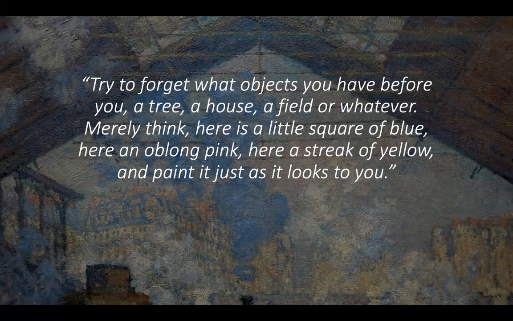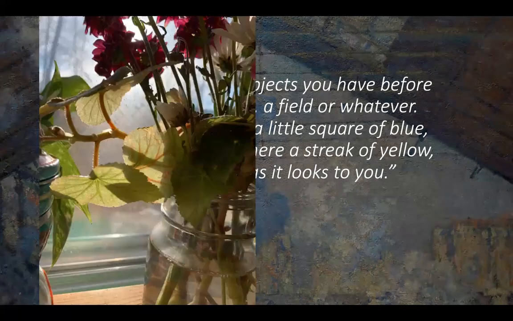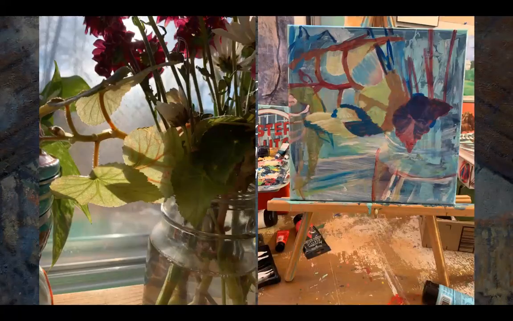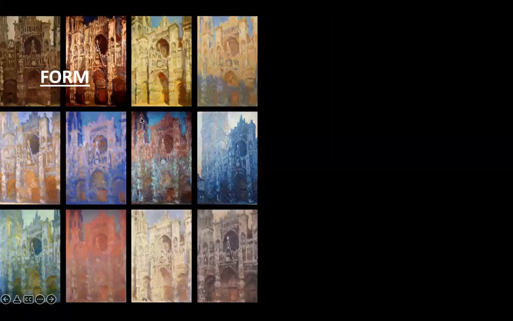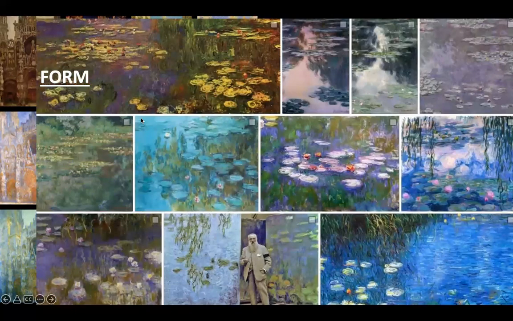So this is a really helpful thing to think about as an artist, right? Don't think about painting a hand or a face. Look at the lines and the colors and the shapes. And then when I taught this, this was an example of looking at the shapes, right? The shape of the negative space, trying to paint that shape, trying to capture the lines and the colors. All right, back to Monet. He's got a lot. There he is.